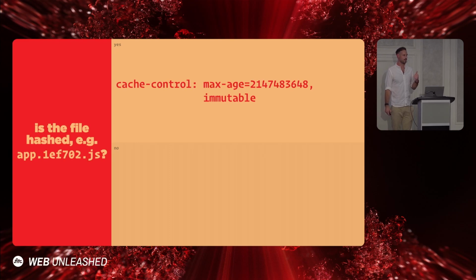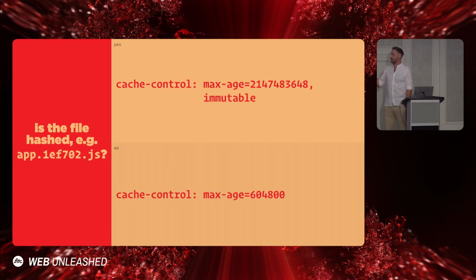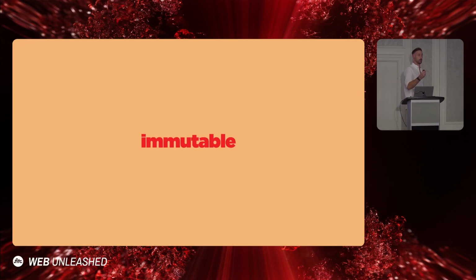Say again? That's what the spec says the maximum possible max age value is. If a CDN, if a cache supports longer than that, go for it. But the spec says that all caches should accept that value. And the directive immutable just means never ever try and revalidate me. If we don't spit out fingerprints, we need to pick a far more conservative value, like I think that might be a week.